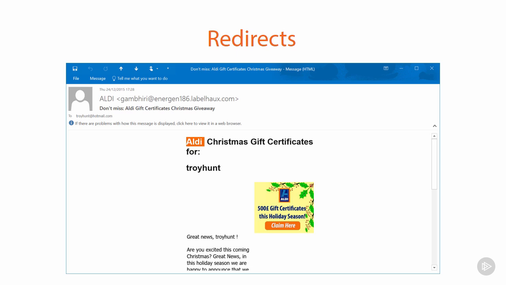Very often as well, these redirects will have other obfuscation techniques in them, so that if an email service, such as Outlook.com, received a phishing email and followed the link, they wouldn't actually be able to follow the link all the way through to the eventual target. Now the best way to demonstrate this is I'm going to take one of the links in this email, paste it into Chrome, and we'll have a look at all the network requests that go with it, and we'll see how many times it actually redirects.